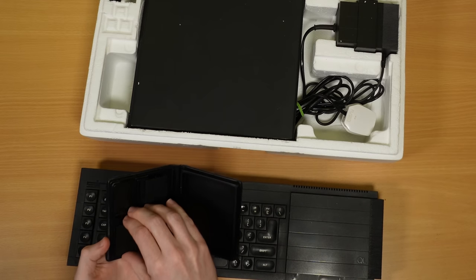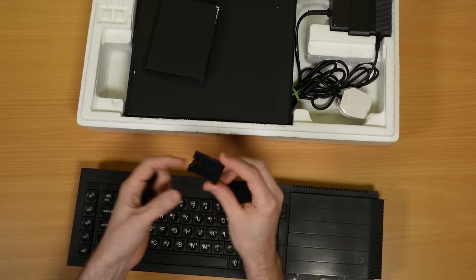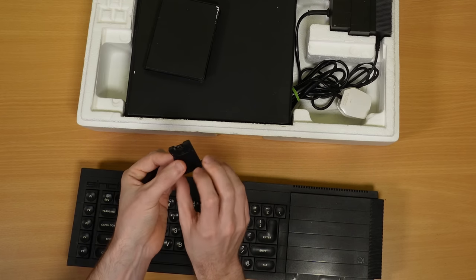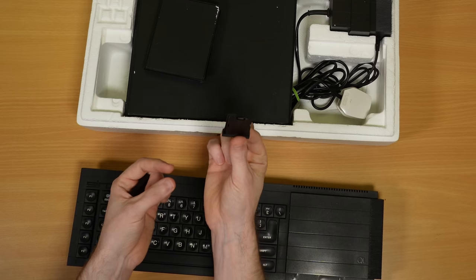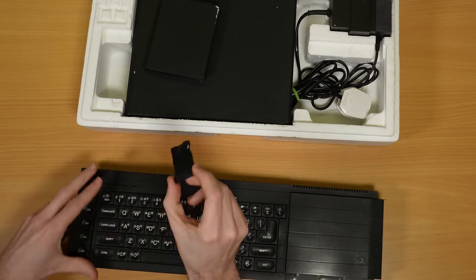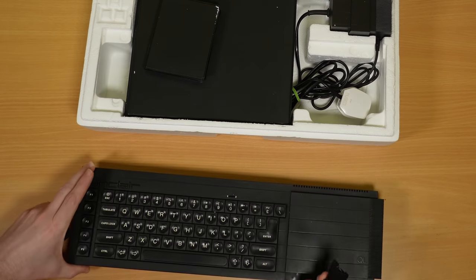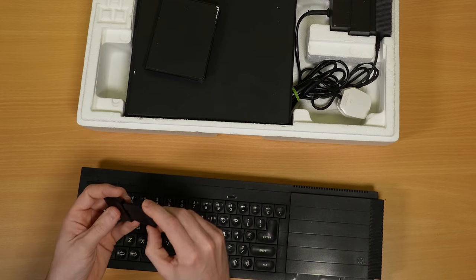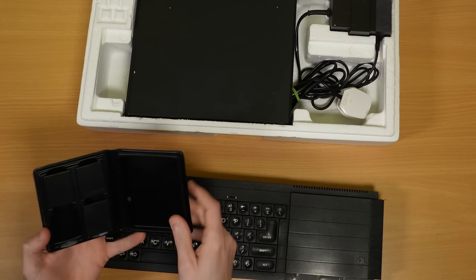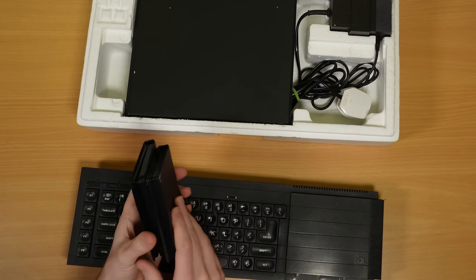It's a continuous magnetic tape inside here — a very tiny one. These pull out and you can see the tape inside there, just like a cassette tape, and it's on a continuous loop. From what I saw, I'm sure it said they were five metres long, which I'm not quite sure how they would cram five metres of tape into that tiny cartridge. The idea is it just plugs in whichever way around it goes. You've got the two drives there with your two microdrive slots — a really cool little innovative storage system. Apparently the tapes would stretch over time and were quite unreliable because of that, but it's kind of the defining feature of the QL.